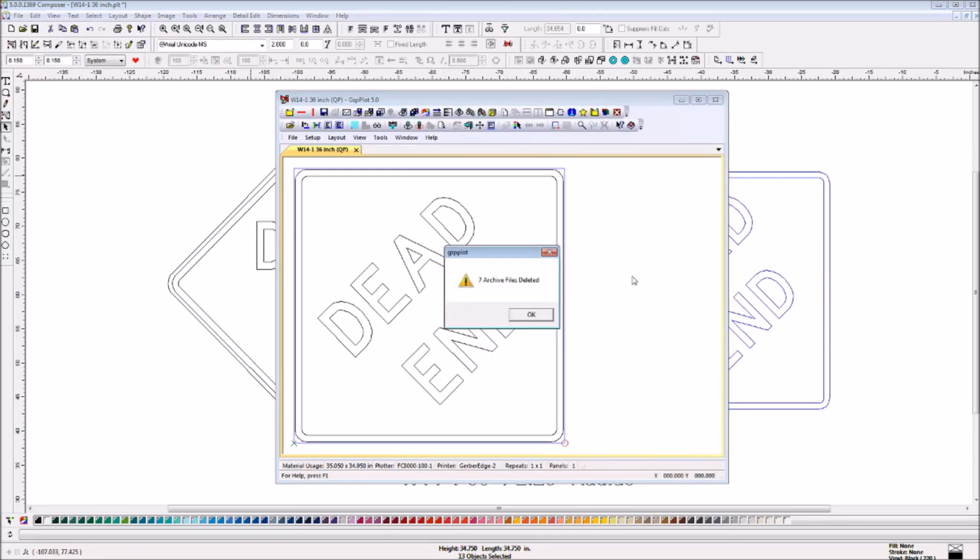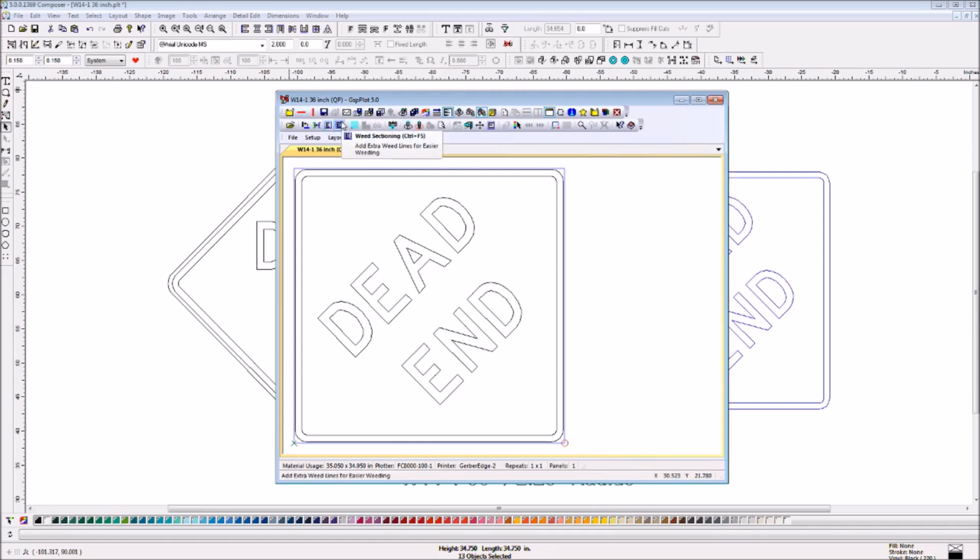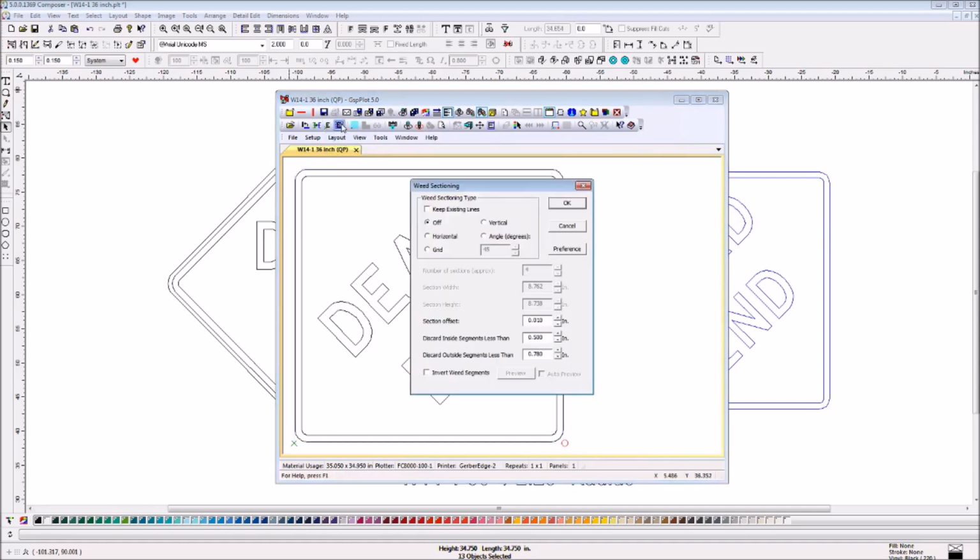Just click OK, remove those. So this is your plotter now, how it's going to cut. Everything that's black and blue, it's going to cut. I usually remove that outside border unless you really want them, but I'll just remove the outside border with the weed border tool, and then this is a weed sectioning tool, and then this will be a repeats. So I'm going to go ahead and click, see this little E, and watch, see it got rid of that. So now I'm going to put some borders, some weeding in here.